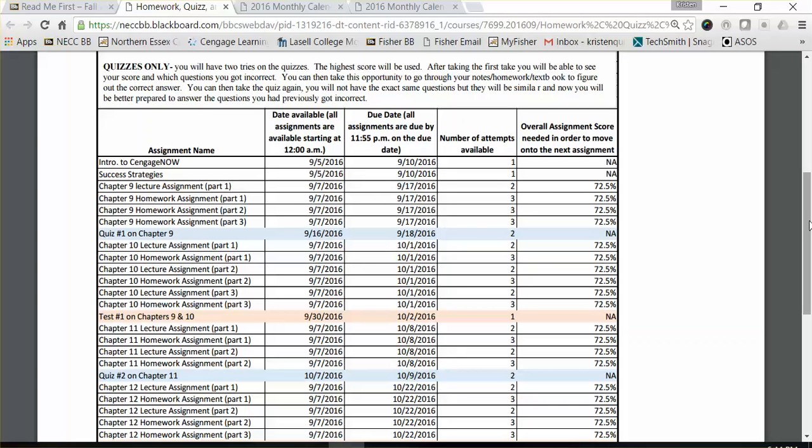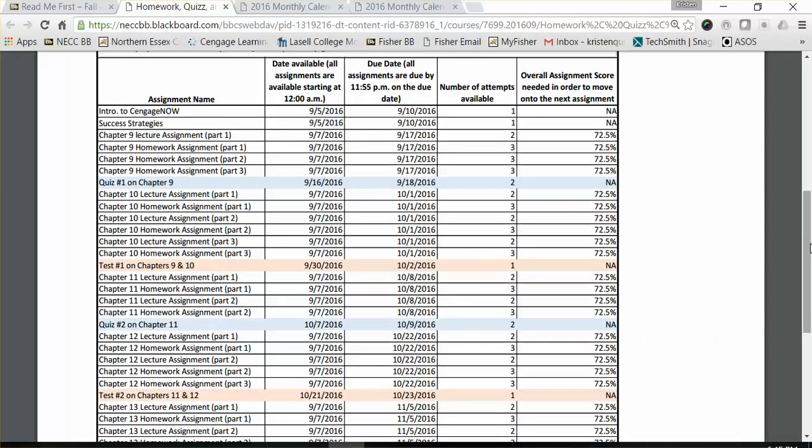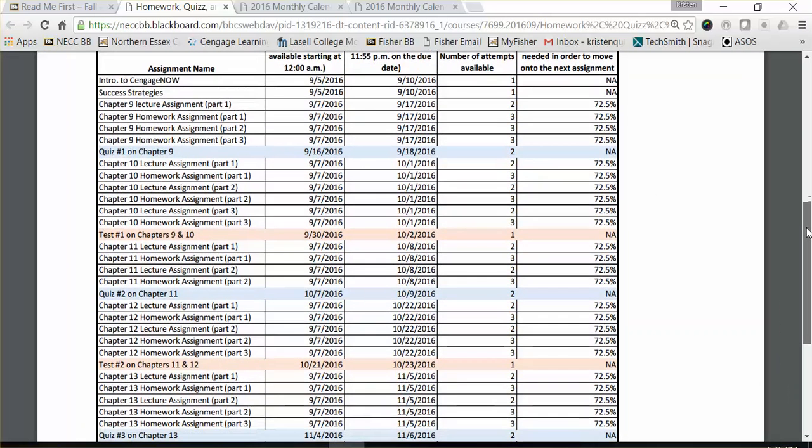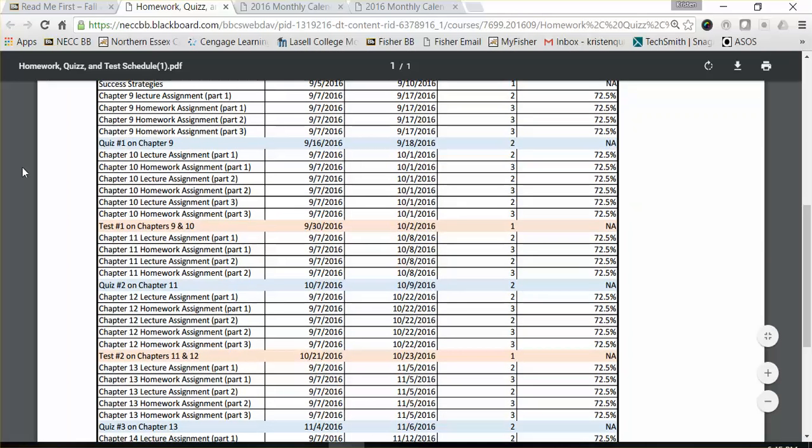You then see that you have 4 assignments for Chapter 9, and you'll see that some are called lecture assignments and some are called homework assignments. Lecture assignments are short videos that are broken down by learning objective in Cengage Now. I've heard so many times from students taking online classes that one of the things that they really miss in an online class is having a little bit of that lecture, a little bit of that instruction. These lecture assignments are giving you that little bit of lecture before you go into your homework. So watch the videos carefully, take some notes, and then go in and do your homework assignment.